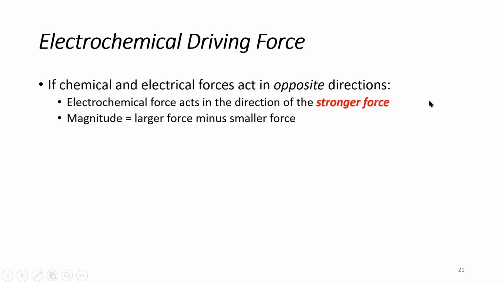But if the particles are in the opposite direction, things are going to get a little bit more complicated here. Here, we're going to have to determine which is the stronger force, okay? And that is going to be based upon whether or not we have a stronger chemical driving force or a stronger electrical driving force. And then we're going to simply subtract the smaller force from the larger force, and the overall direction will be in the direction of the stronger force, okay? I'll say that again here. So we combine both the forces. We now see that the direction is going to be whatever the stronger force is. So if they're both moving in opposite directions, and let's say the electrical force is stronger, it has a bigger magnitude, the overall direction is going to favor the stronger force, and then we simply subtract the smaller force from the larger force, okay?